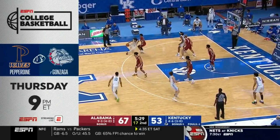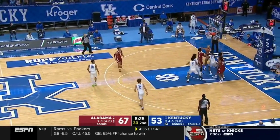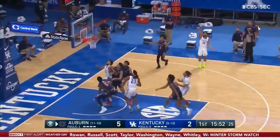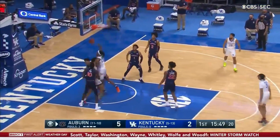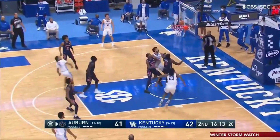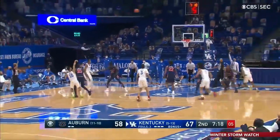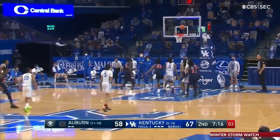One of the funnest aspects of Jackson's game is his putbacks, and of course, this goes back to his offensive rebounding. Jackson led Kentucky with 19 total putbacks, and like I said, he's someone you will always need to account for. Jackson gets easy buckets just by being the first one off the floor for either team. This is a skill, not just luck.